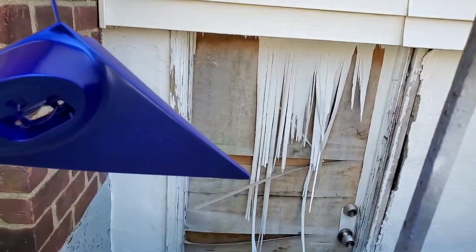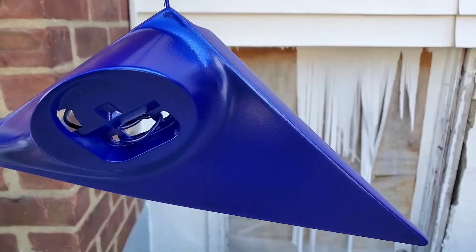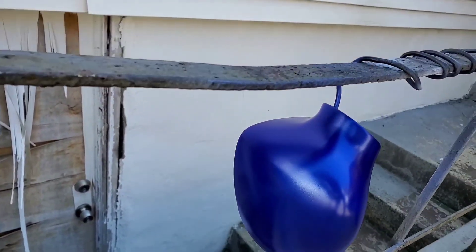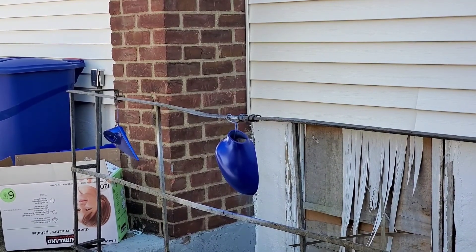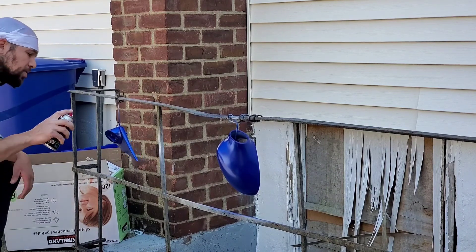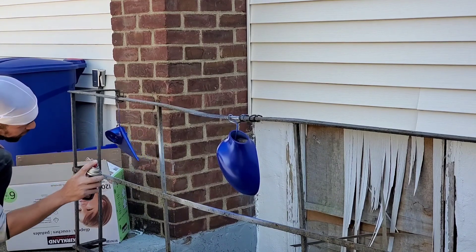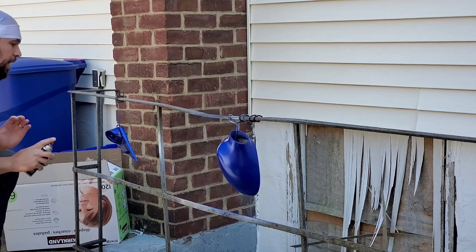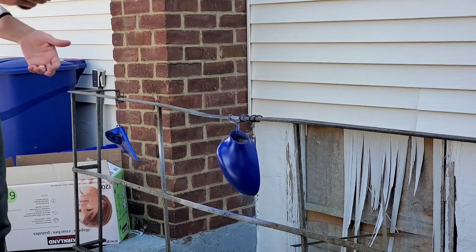This is where I'm at — I've put one medium coat on here. I'm going to do one more heavy coat, and then after that last heavy coat I'll let it dry. On the heavy coat you want to get real close, but also maintain control — if you stay in one spot too long it's going to start to run and you'll have drips and then you've got to start all over.